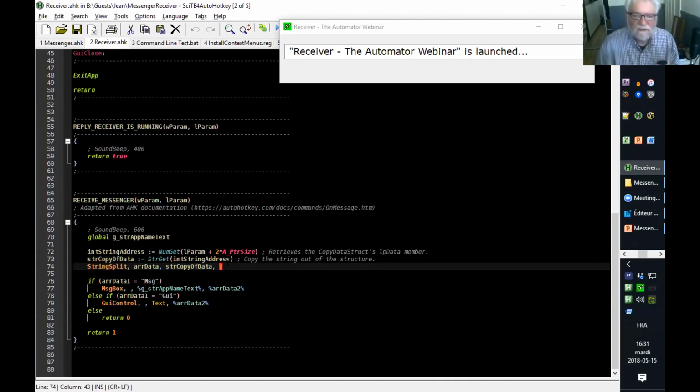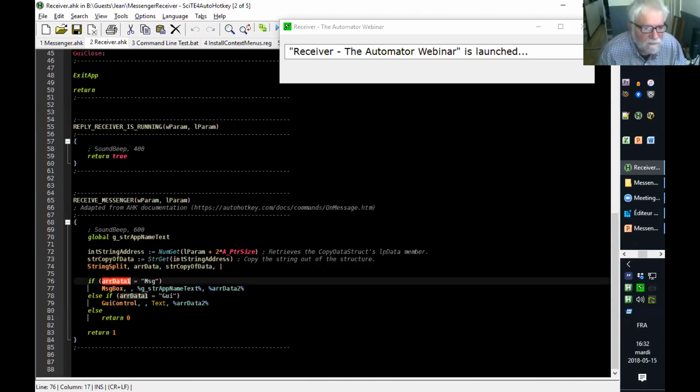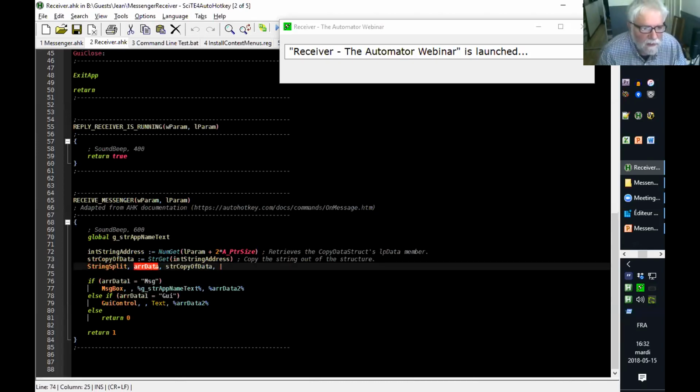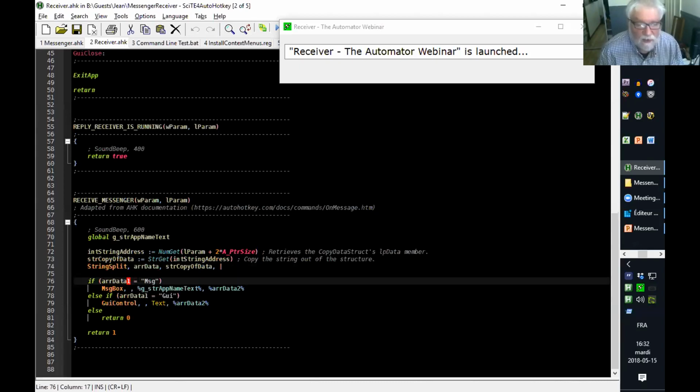You receive a string with a pipe delimiter between the two sections of the string, and then you use StrSplit to split this into an array of two items. In my case I call my variable ARR data, so array data. Array item number one is the command.